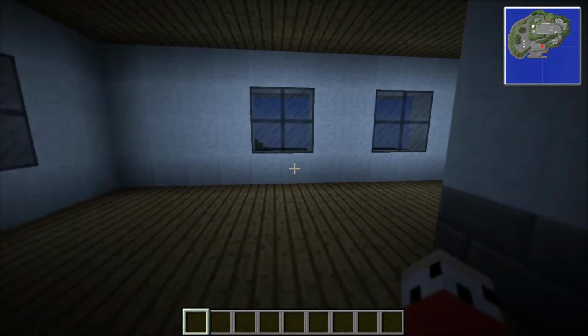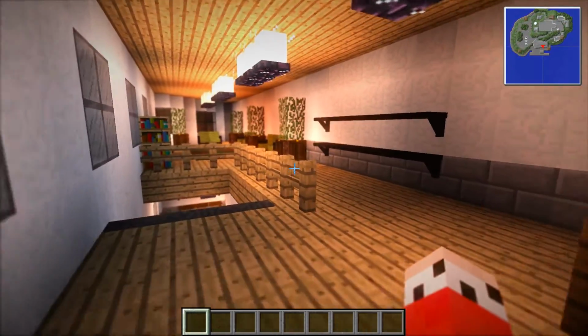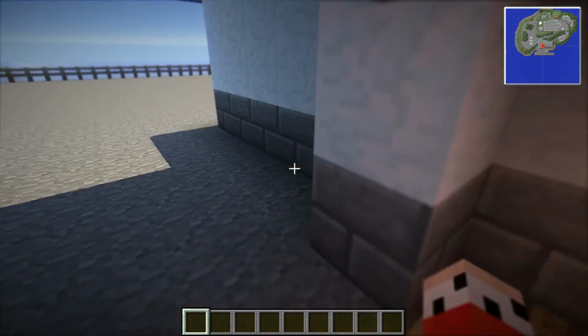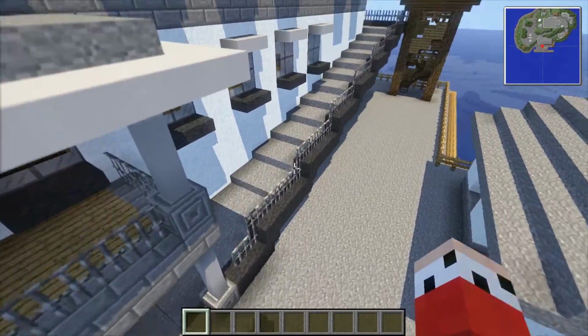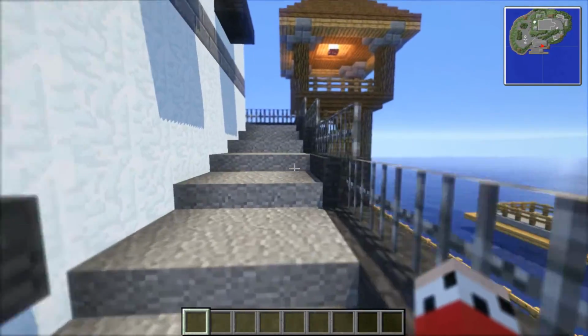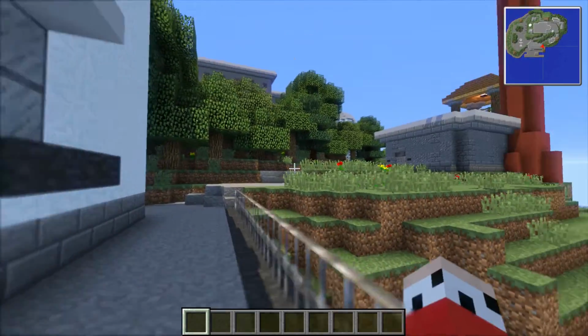Okay, I think we can access everything here though. Like we can go up and down. This is a reception area, waiting area, checking in area, and then we're at the dock here, where the boats turn up. So we can go up this way and come out up here.